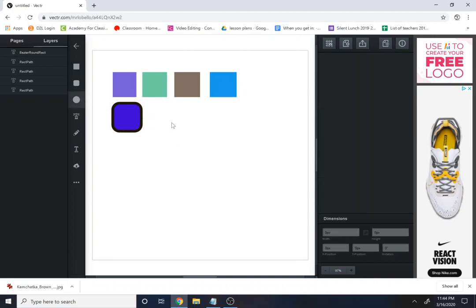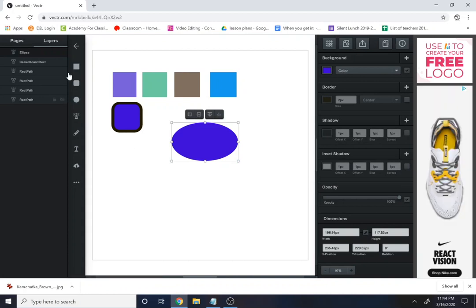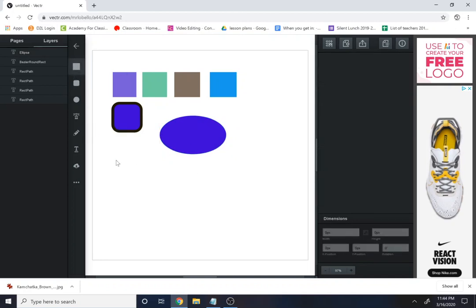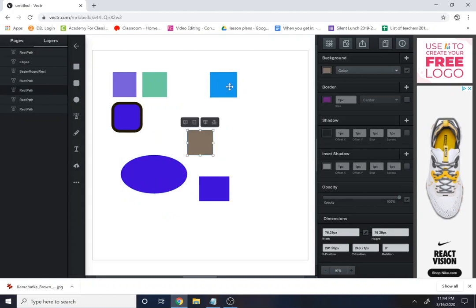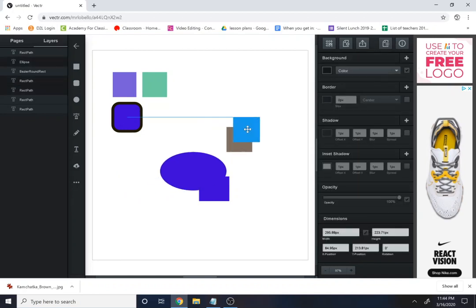And then we have our ellipses here, and we can keep those constrained by holding down Shift. We can make this oval shaped and so on, so it's the same deal as before. Now the method in which we select is that everything is basically automatically selected. Essentially you draw a shape, and then you're immediately under your select tool here. As far as grouping goes, I don't believe there's much you can do to group things together. But we can select things at the same time and move them around.